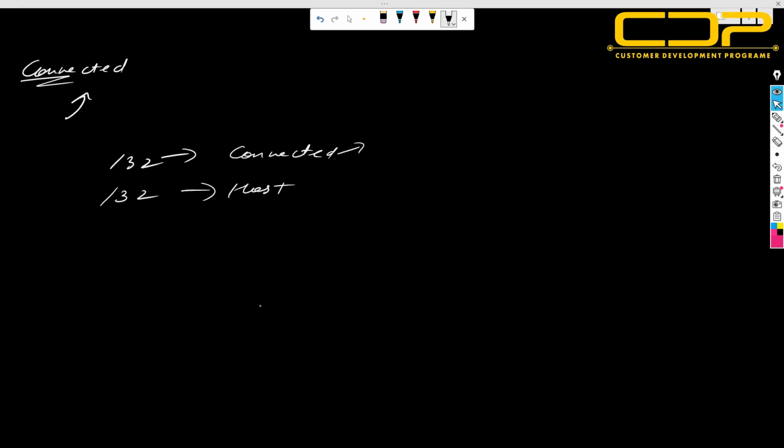And remember one thing, I think yesterday also I told you that on the routers we can configure loopback with any subnet mask, like /24 or /25, and it will not show any error. But in real scenarios, loopback will always be /32. So let me show you how we can configure all this.